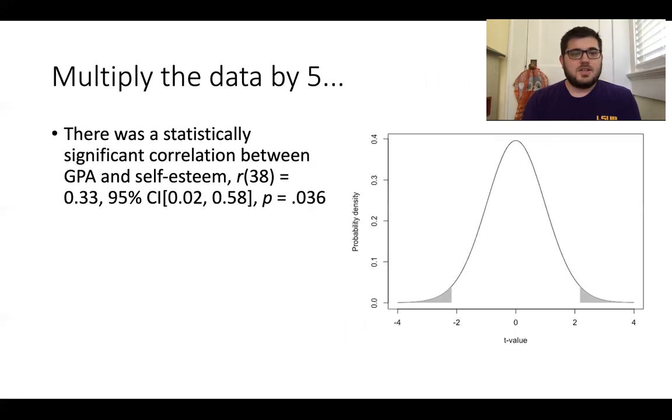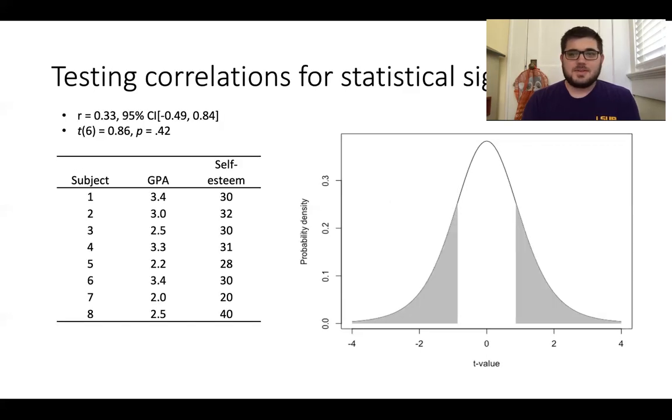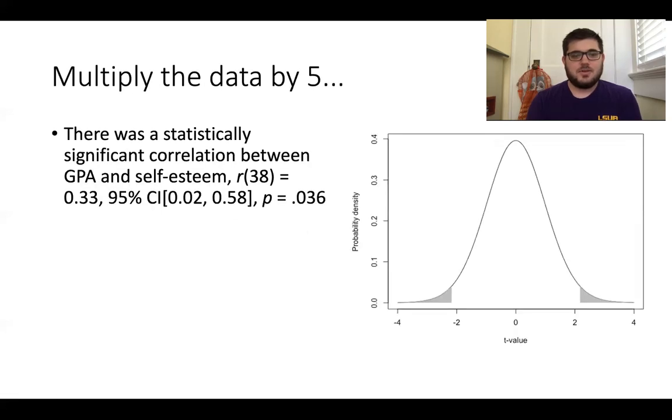Now, if you cheat, never, never, ever do this in real life. This is just to make an example. But if I took this data and I multiplied it by 5, like if I took these same 8 subjects and pretended like, okay, I have 5 of each of you, 5 of subject 1, 5 of subject 2, 5 of subject 3. So you end up looking like you have 40 subjects. That increase in sample size would change your results. See, I'm kind of cheating here just to make a point.